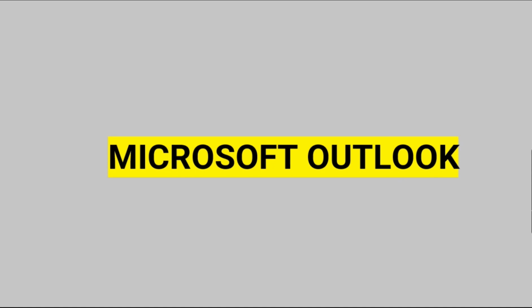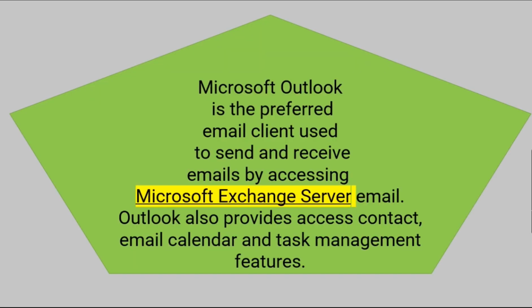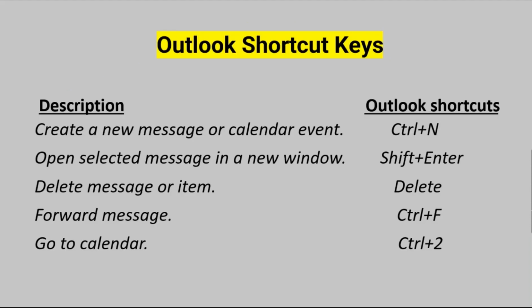Now let's begin with Microsoft Outlook. So what is Microsoft Outlook? Microsoft Outlook is the preferred email client used to send and receive emails by accessing Microsoft Exchange Server email. Outlook also provides Access Contact, email calendar, and task management features. Now let's look out for some of the Microsoft Outlook shortcut keys.